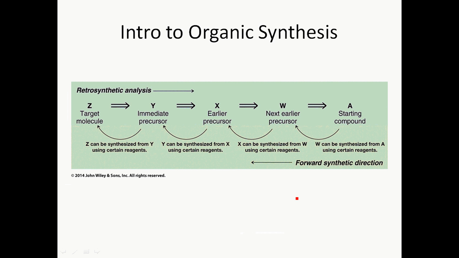Then we get into organic synthesis. We're going to start organic synthesis early, so we can start talking about how to make different molecules, because that's one of the big parts of organic chemistry, is making different things. That's how you come up with synthetic drugs and things of that nature. So this retrosynthetic analysis, take a look at that part of the chapter and see how that can help in the thinking of how you might get from a starting material to a target molecule.